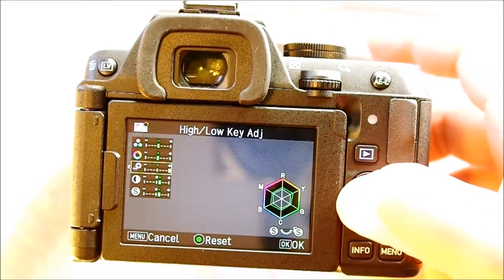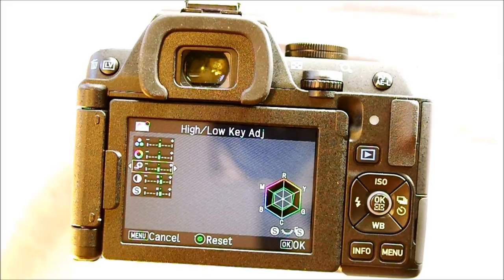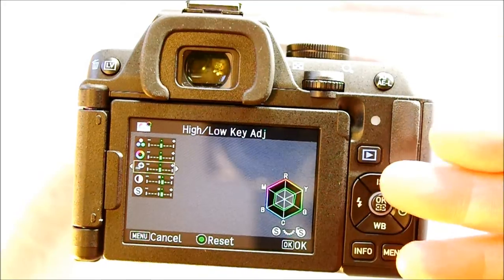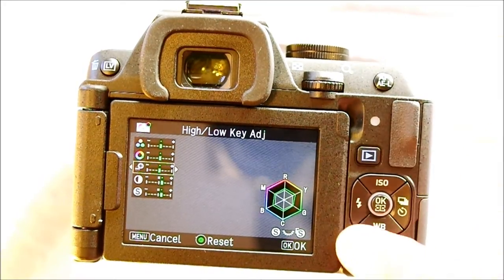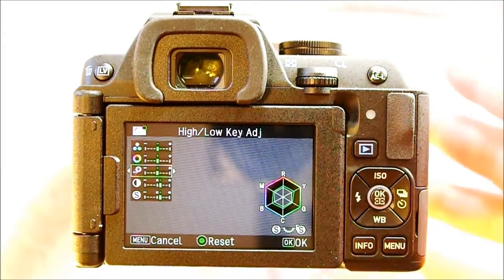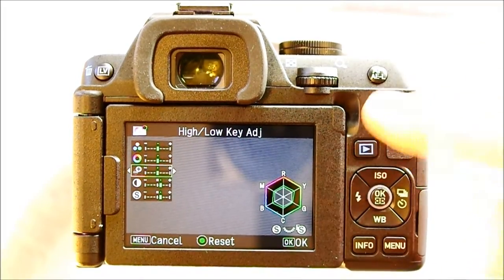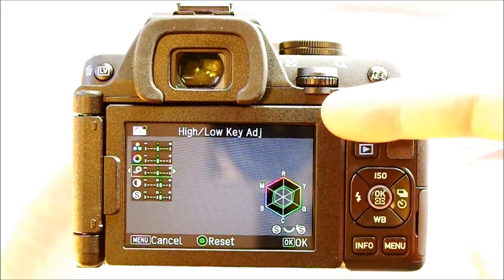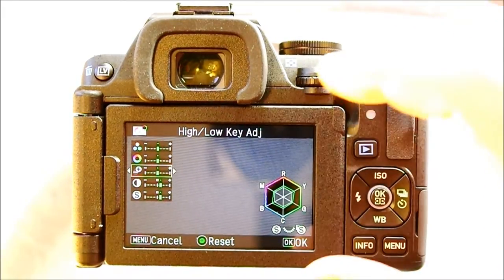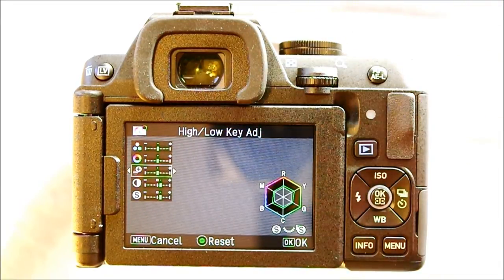High key and low key adjust will change the appearance of whether it is low, mid, or high key. Mid key is basically what your camera is set up to take a picture of, where gray appears gray and black appears black. This camera, you can see with the lighting here, appears gray. So this would be a high key image that you're seeing right now. My fingers are basically white. I mean, they're always white because I'm pale as all get out. But at any rate, higher key means that black appears gray, gray appears white. Low key means that gray appears black and white appears gray. Think of it that way.